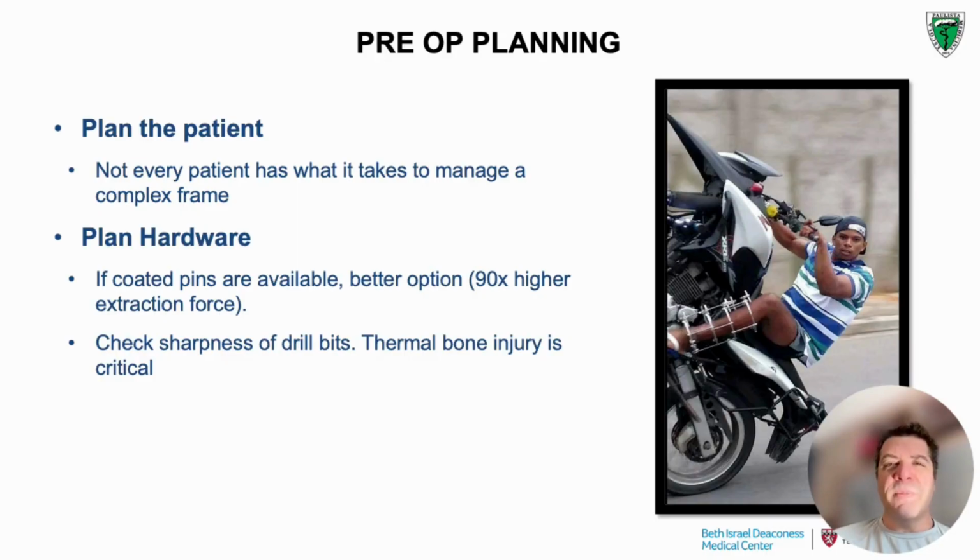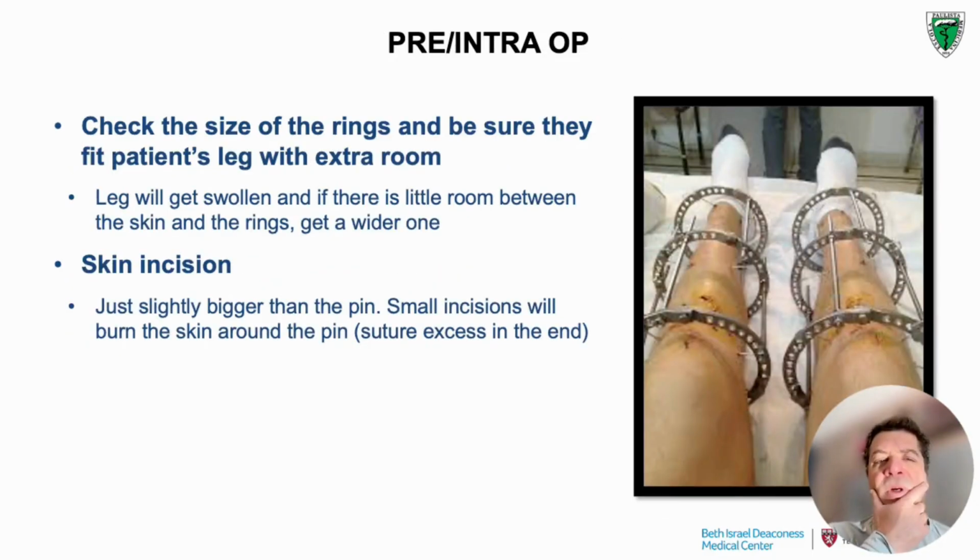Remember also, before you take the patient to the surgery center, check your hardware, your instruments, and how sharp the drills are, because thermal injury is a big problem here, and we have to do everything we can to avoid it. If you have sharp drill bits, the chances of thermal injury to the bone are way lower.